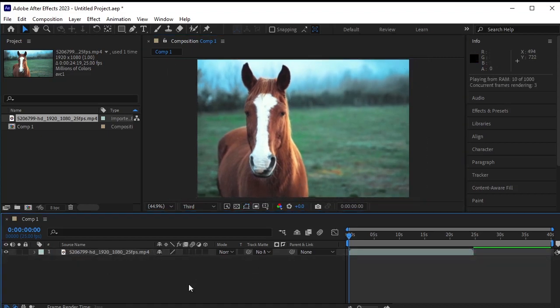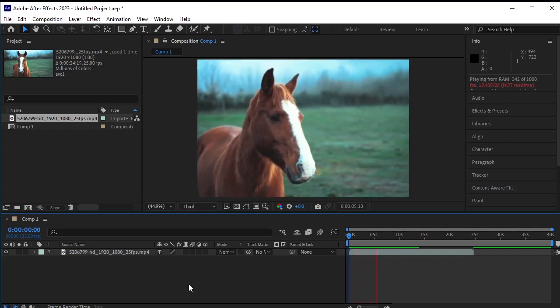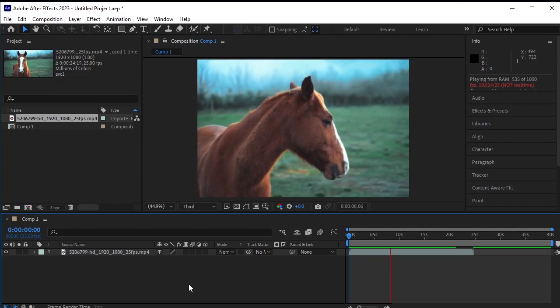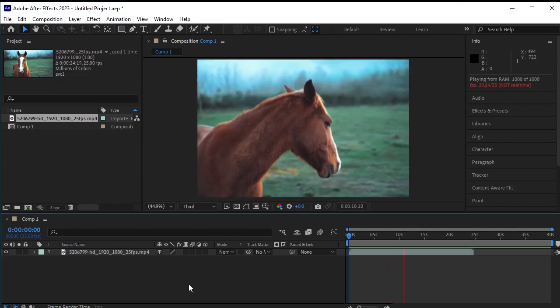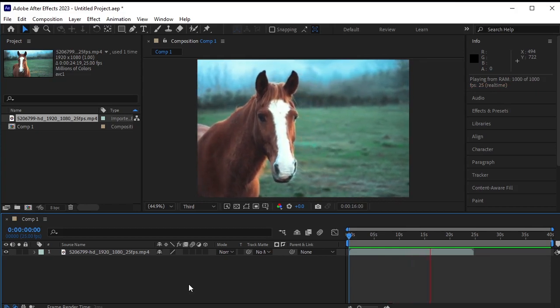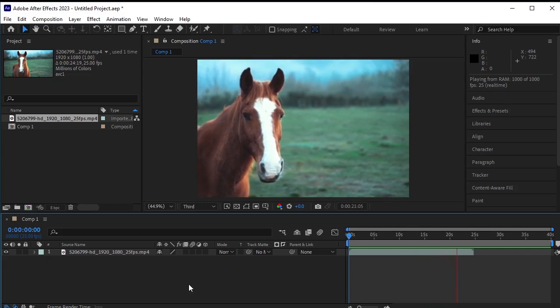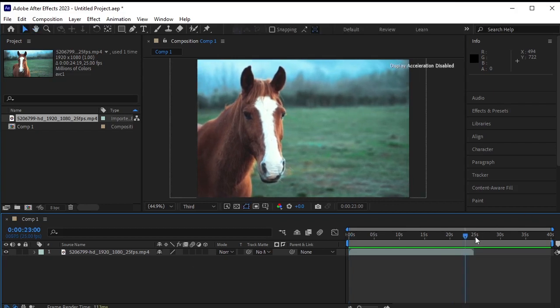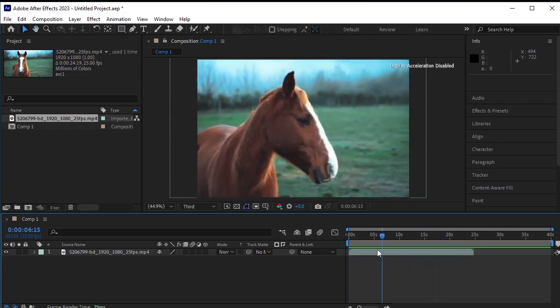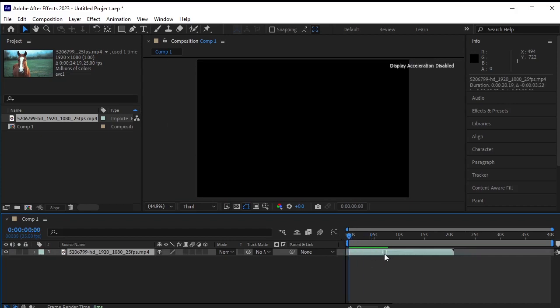Let's see the video now. Okay, let's trim the video from the first few seconds since they're irrelevant. Let's preview the video and identify the starting point we want to trim from. Once identified, place the playhead at that point and press Alt and the left square bracket to trim it from the start. Then, adjust its position as needed.